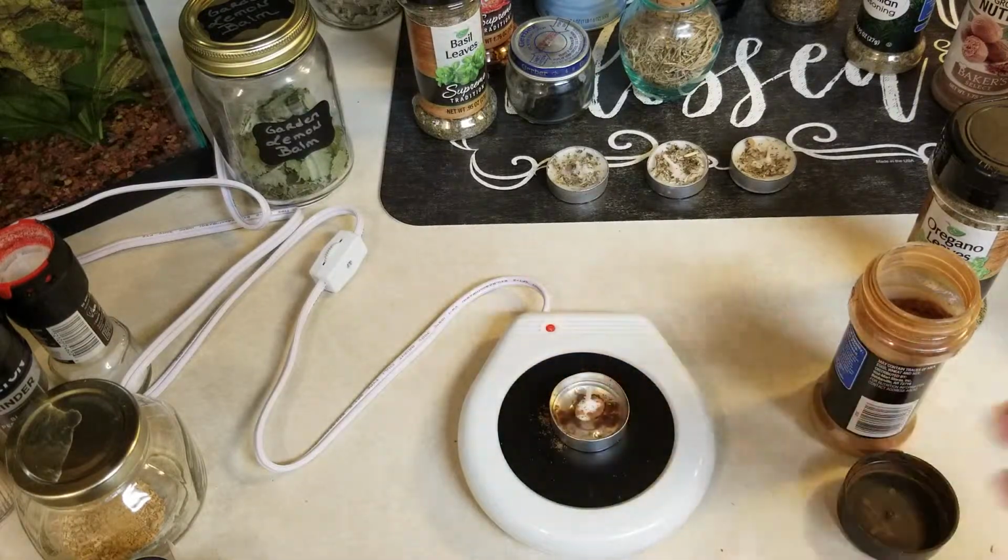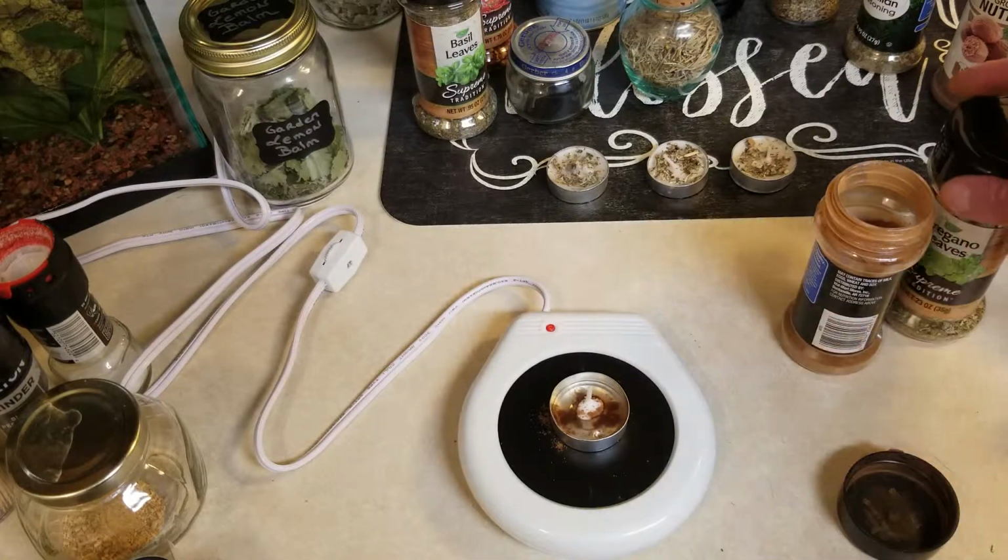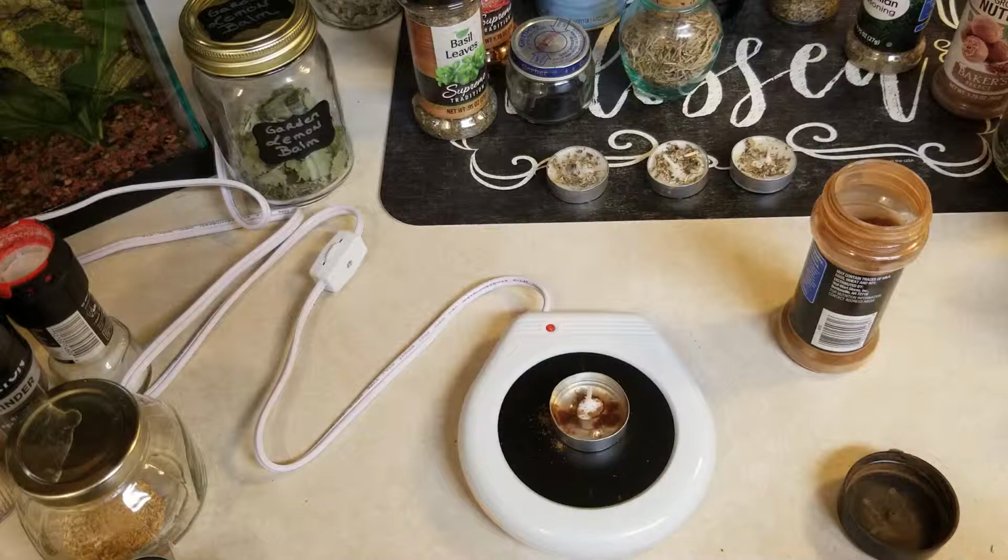Now I will say, adding like this, you're going to get some smell when you burn it. You're not going to get as much, of course, as if you used candle scents. But that's okay. And I've also heard just recently from somebody that you can actually burn some incense this way.